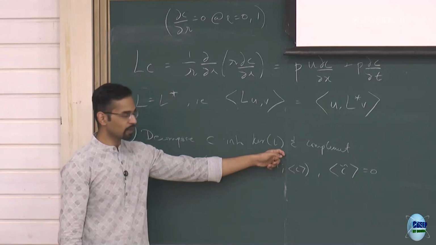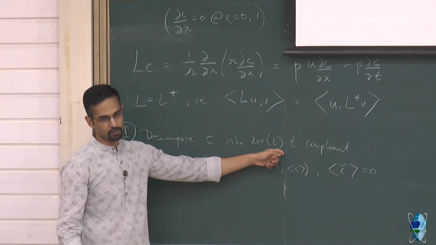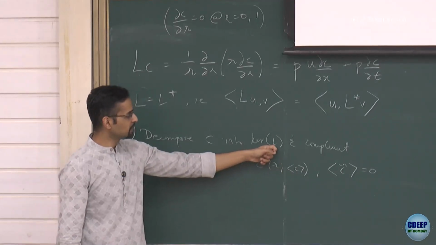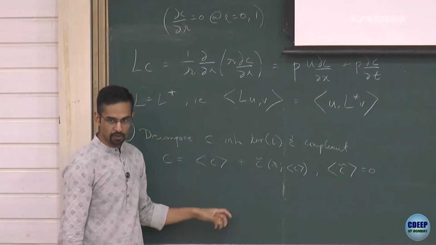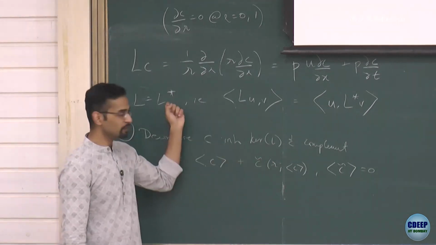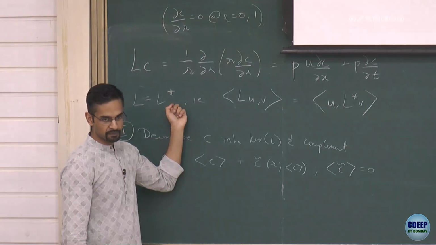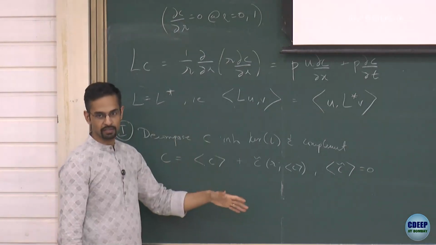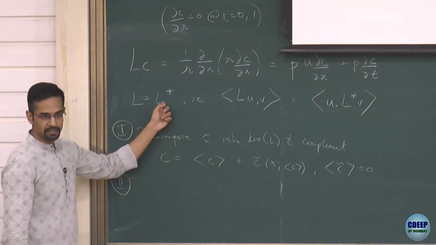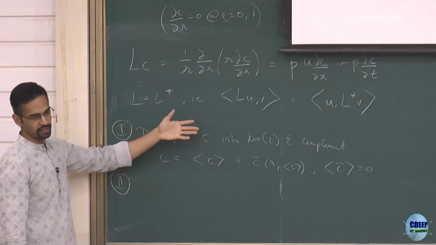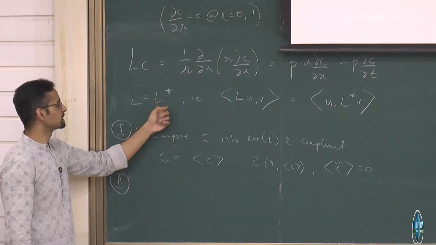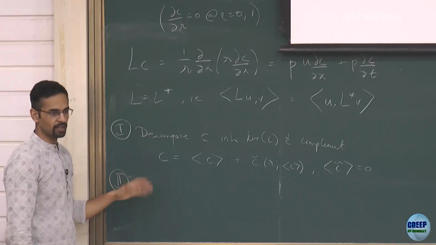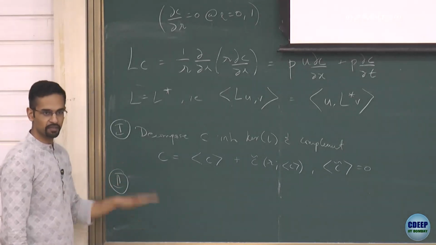But this is where what's called the Fredholm alternative is useful. It tells me that the range complement of L is the same as the null space of L star. Okay, so to actually project onto the range complement, I first need to solve L star C equal to 0, find the null space of L star. But in this case, L star is equal to L. So I know that the range complement is spanned again by just 1.